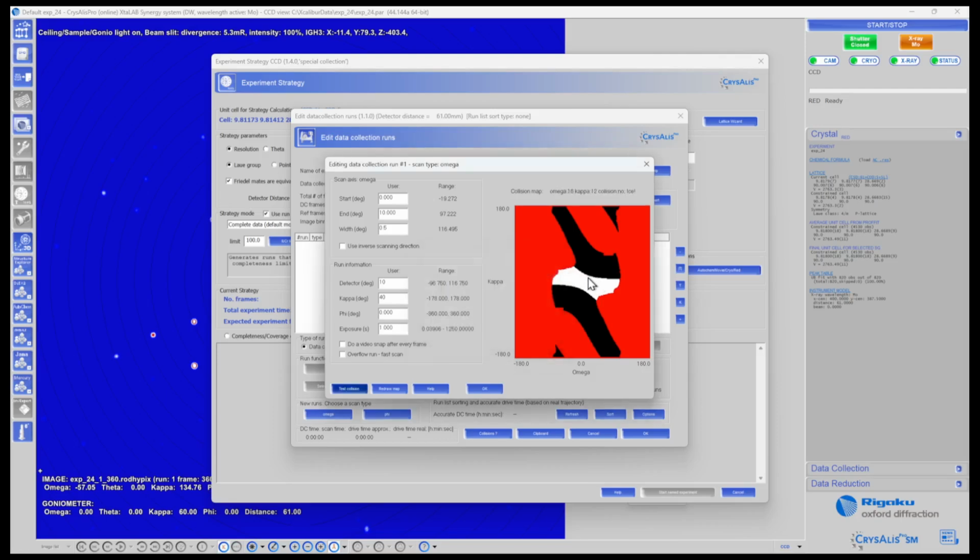In case you wonder what this white area is, this white area is the icing zone. That means in the icing zone, the sample holder aligns with the cryo device, and therefore it promotes the accumulation of ice.